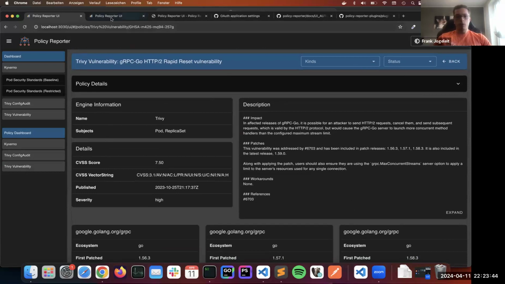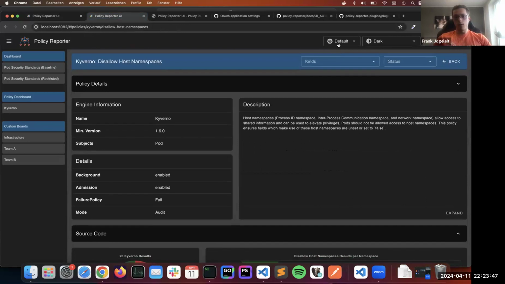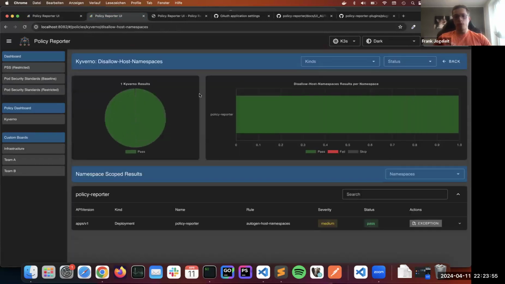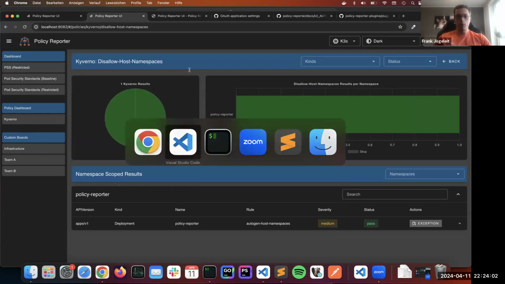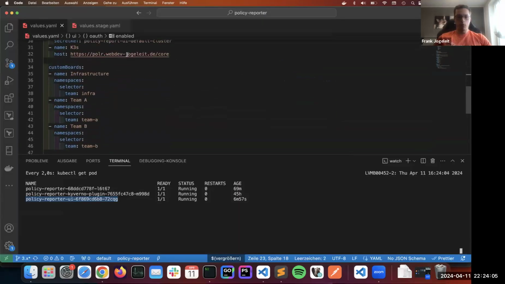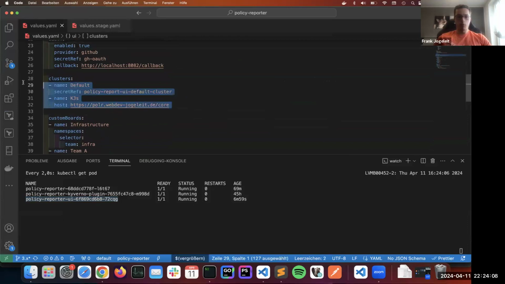And as you already saw, like in the old UI, we again have a multi-cluster setup, where you are able to switch between different clusters in a single UI. When I show it in the config, you basically have your default cluster, which is configured over a secret, and then you can add external clusters via an available URL from the core API.